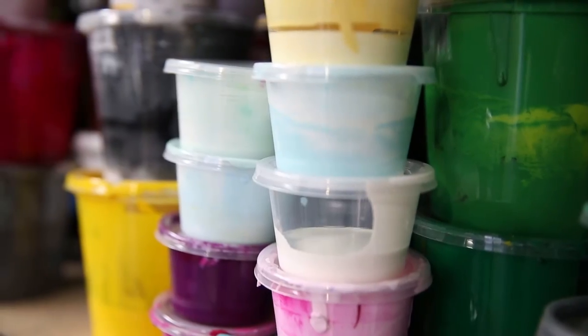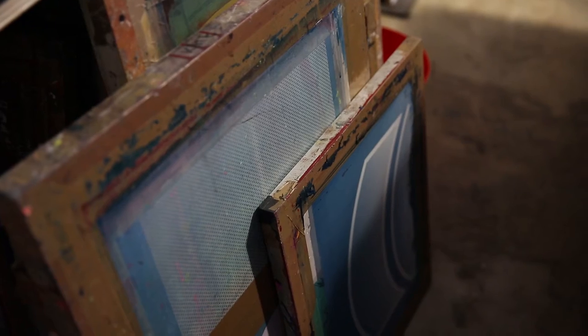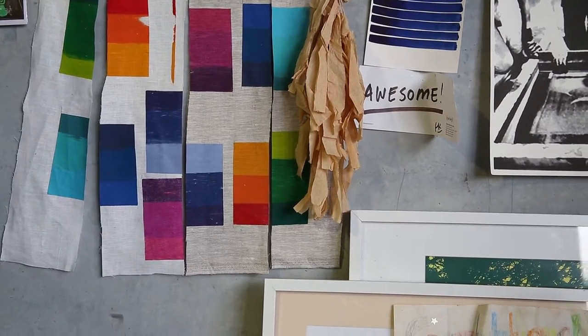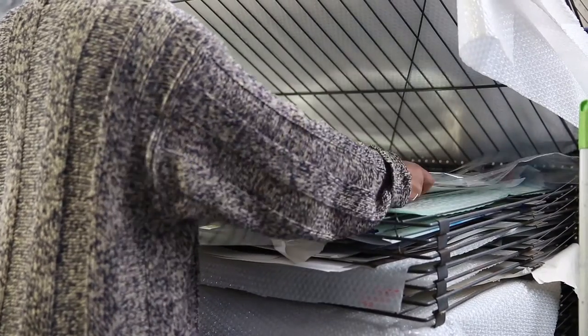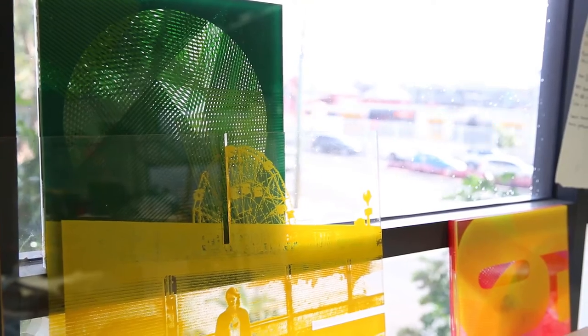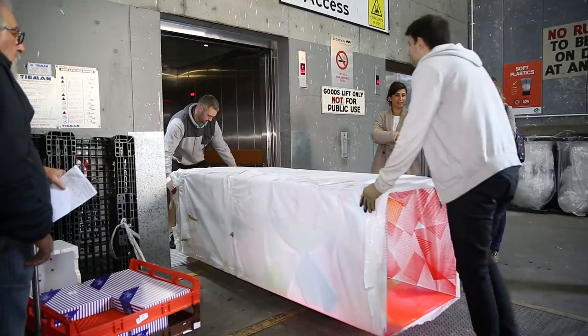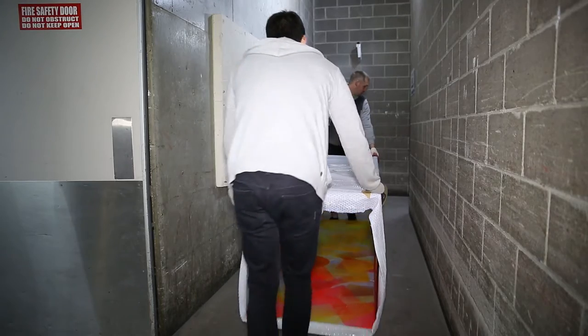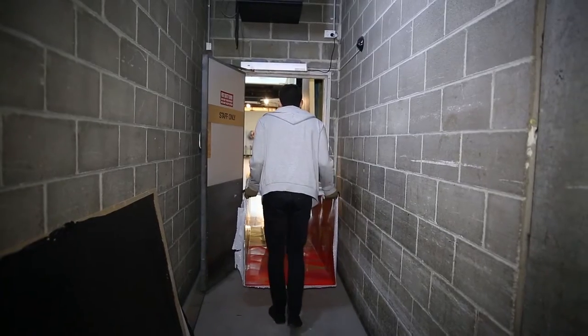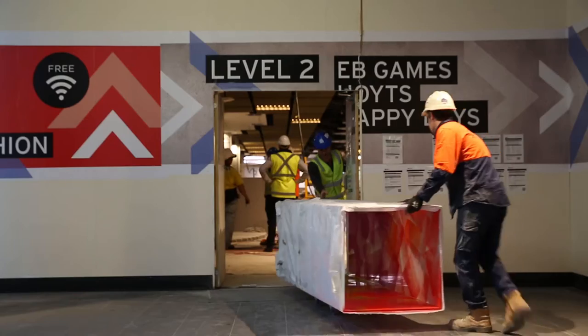Expanding on work that I've already done and the work I'm currently doing, which is working on perspex on multi-layered silk screens and layering it up. So to create this kind of oversaturated colour within a shopping centre was kind of a gift, really. It was the perfect space to go over the top and really embrace the technique and enjoy the whole process.